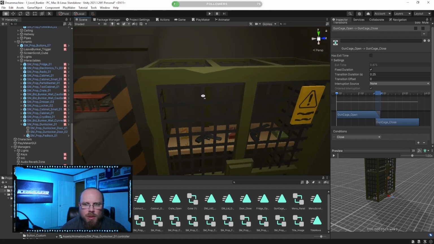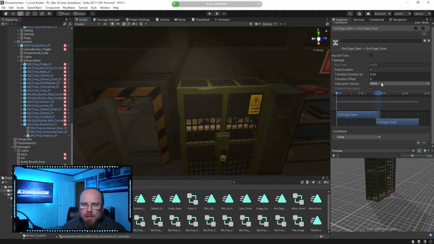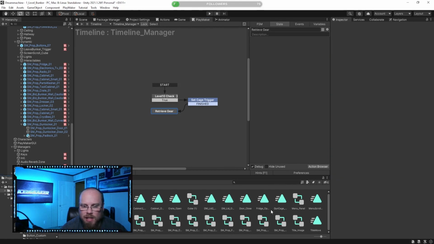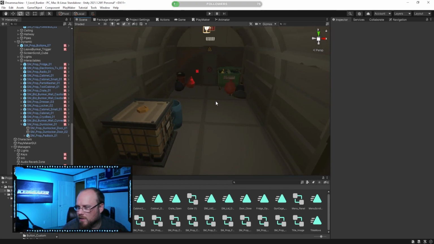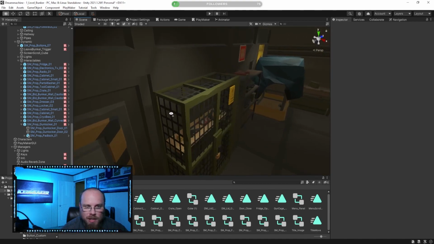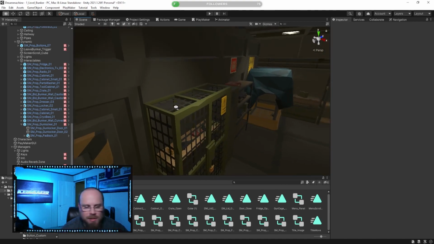Yeah, I've never actually played around with that interruption source. That might be very similar to what you guys have in Unreal. I'll have to do some research on that and see if maybe that fixes all that. Maybe, like I said, I was wrong in that Unity does actually have something for that. I know Unity is really good at keeping up with Unreal. So maybe that's something they did add at some point and I just never noticed.